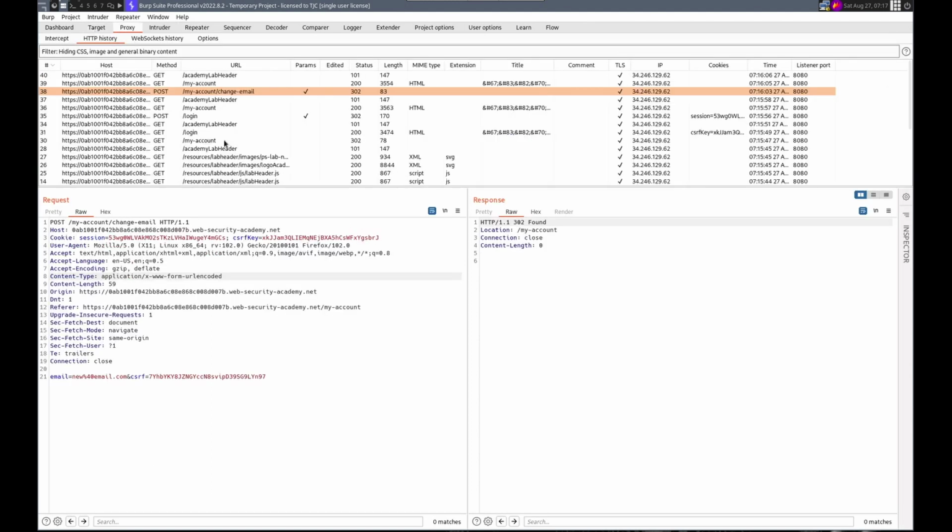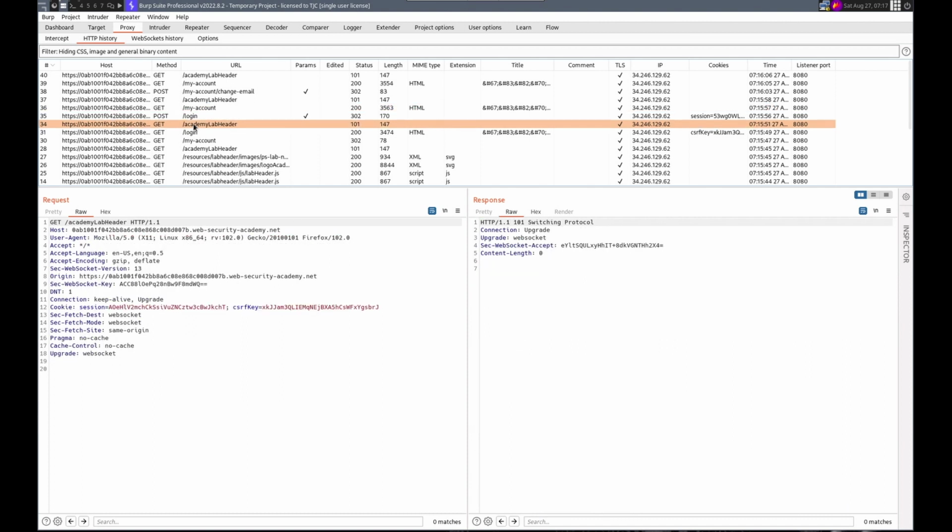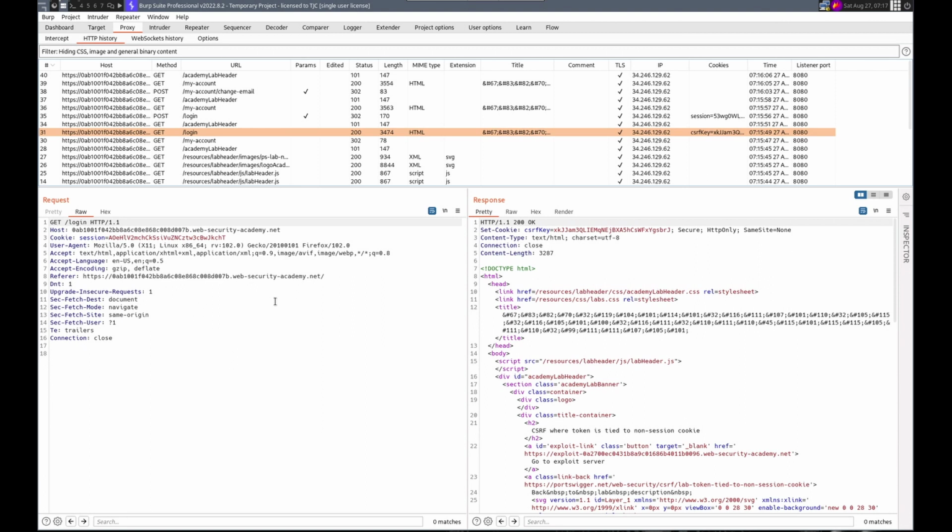So I'm just kind of talking out loud, going through, where does it get that? It gets it from the login page is where that is applied. We need to somehow affect this CSRF key and change it to something we know, right?